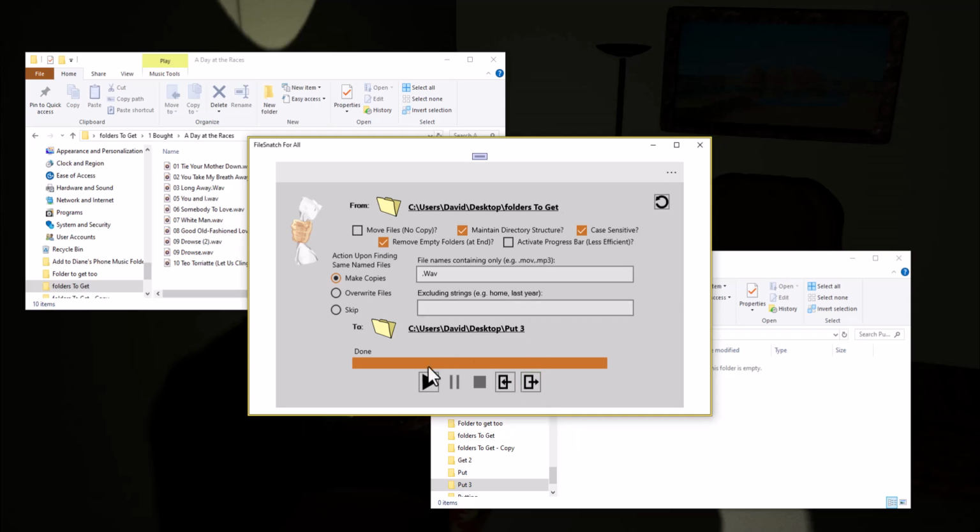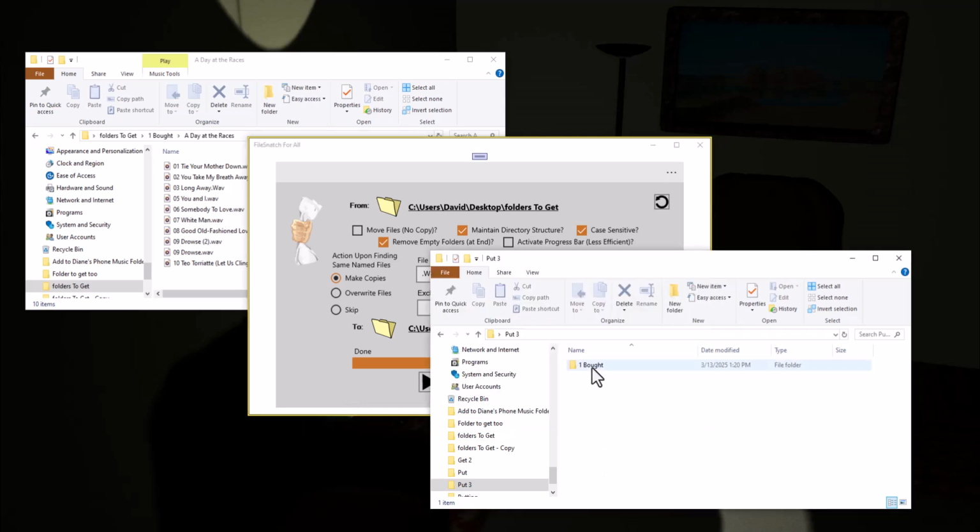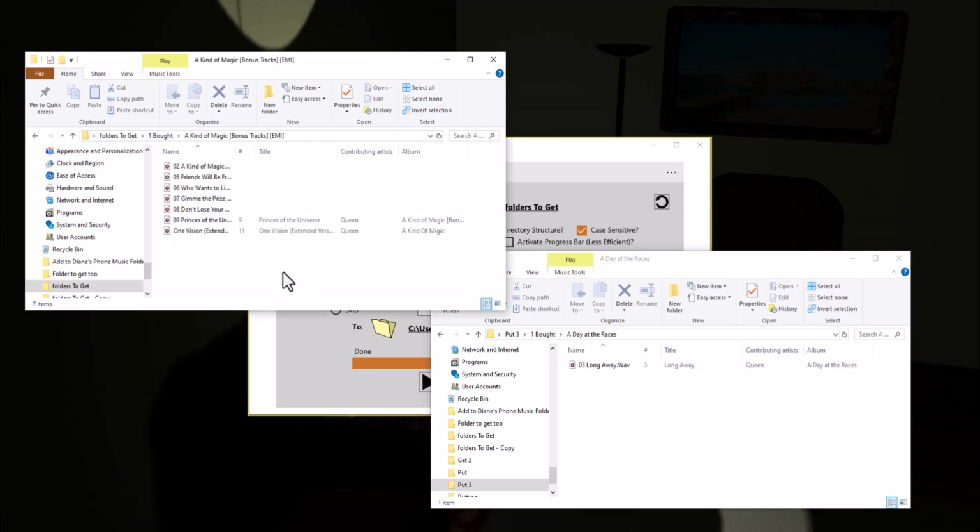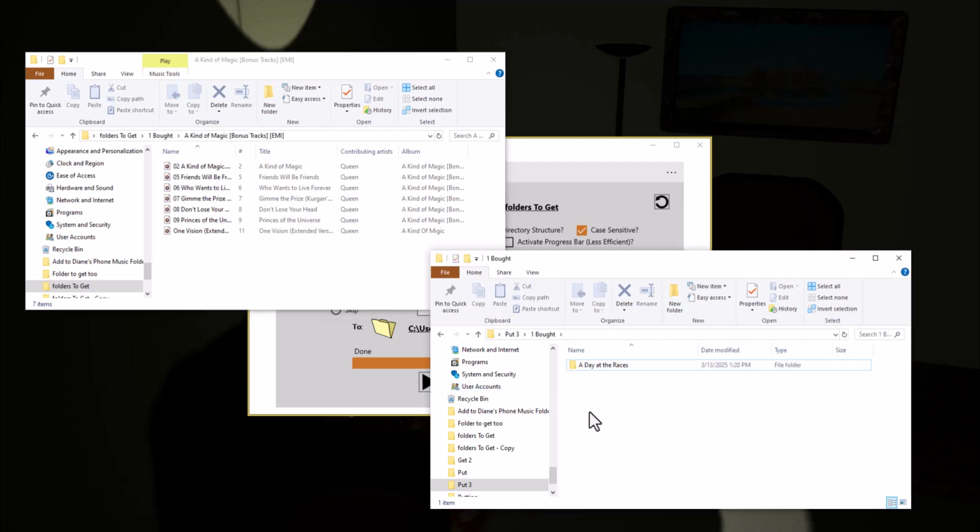Now let's give that a run. And as you can see, it did create this folder, and the reason why is because it has that dependent folder, which actually has a big W wav in it. But because there is no big W wav in the other one, it just deleted that folder, because that would have been just the empty folder. If you have 15 empty folders, it should delete all of them.